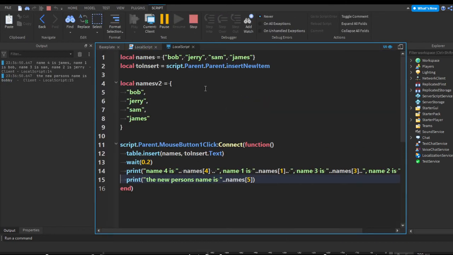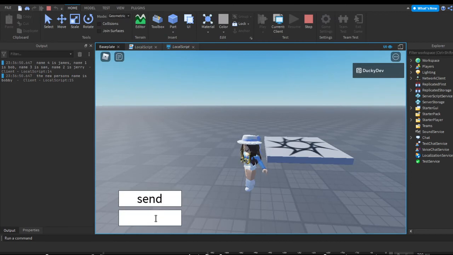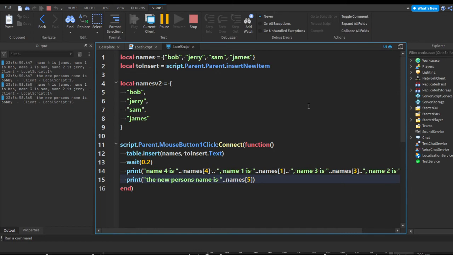But if I go into the script and I press the button once more and I type in Tommy, it's gonna send Bobby again, even though we created a new person, because I'm only calling the 5th one. It would look like this, because this is gonna be the 5th one once I added it into the table.